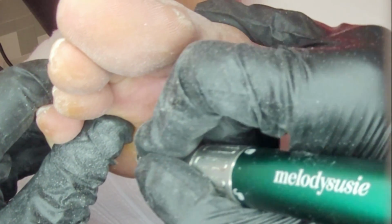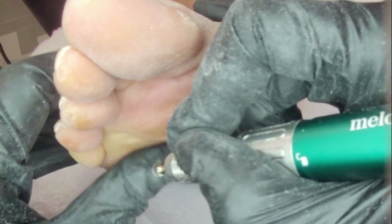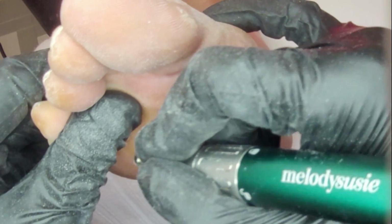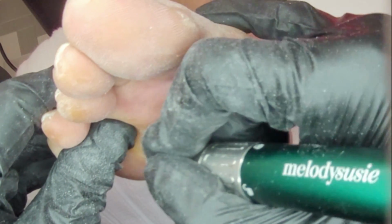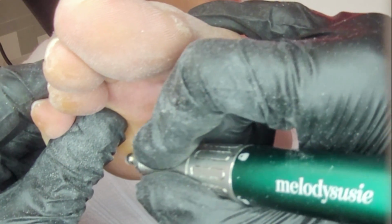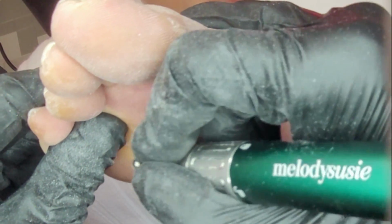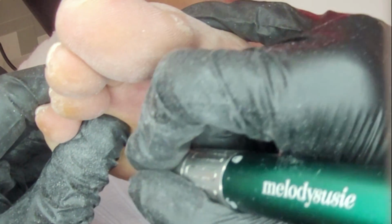But she's gonna see how it goes with just doing the change of shoe wear and the walking around barefoot. And I'm going to send her some exercises that will help her with improving her arch and intrinsic foot muscles. And we'll see if that makes a difference. If not, then I would say after a month or so to try the Met pads.